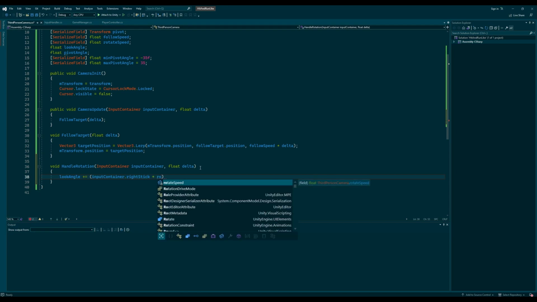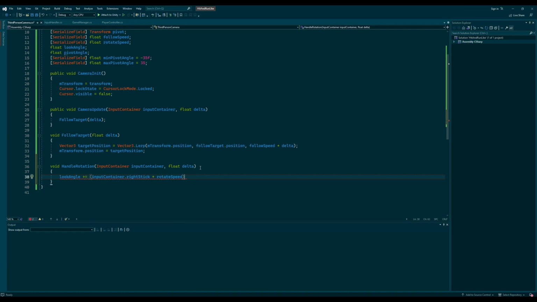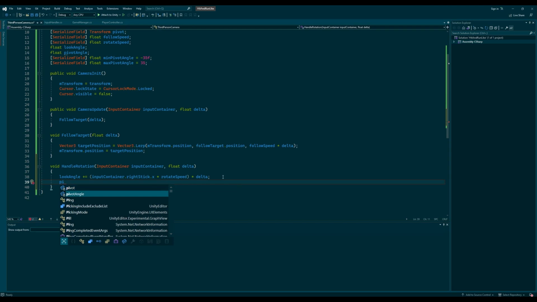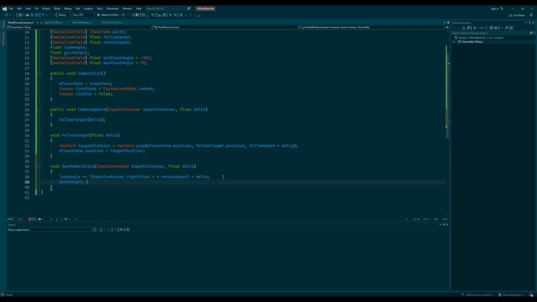Multiply that by our rotateSpeed, and then we multiply all this by our delta, and this has to be .x, of course. And then our pivotAngle is going to be minus equals our inputContainer.rightStick.y this time, multiplied by our rotateSpeed, and then multiply that by delta.